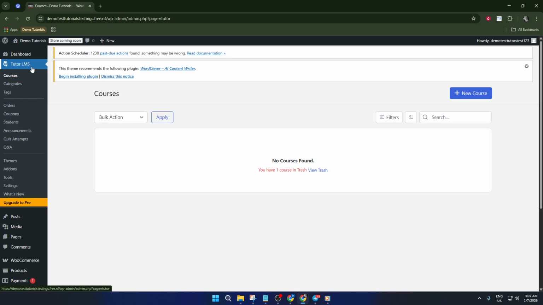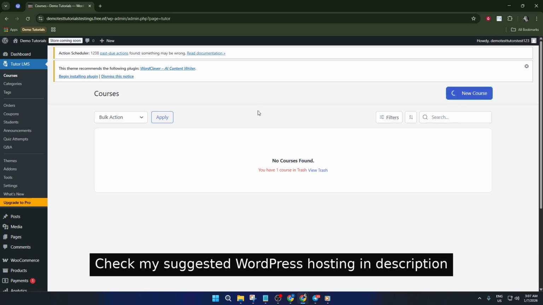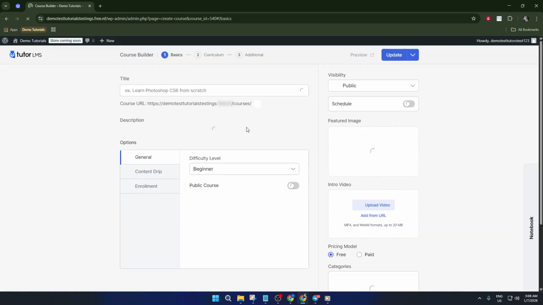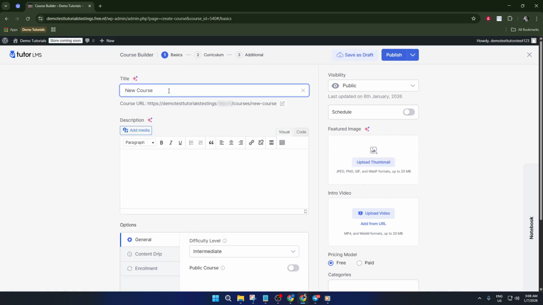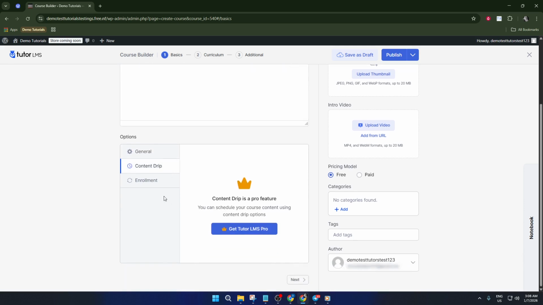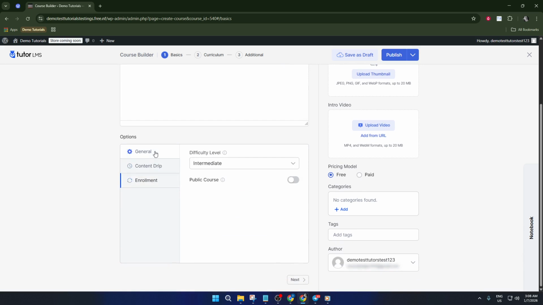With the groundwork done, it's time to build your course content. In your LMS, go to the Courses section and click Add New. You'll notice the editor feels a lot like making a blog post in WordPress. That's intentional. It means you can add text, images, and even videos with little effort. Start by laying out the main structure of your course. Under your new course, add lessons, sections, and quizzes. Most modern LMS plugins let you drag and drop lessons or reuse quiz questions, making it easy to organize. Try to think of your course as a journey. Breaking topics into smaller lessons helps students feel less overwhelmed and keeps them motivated.